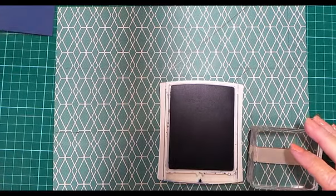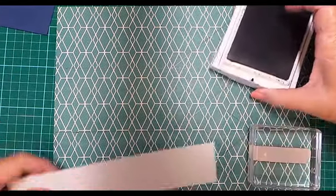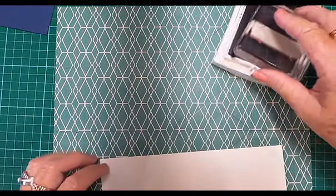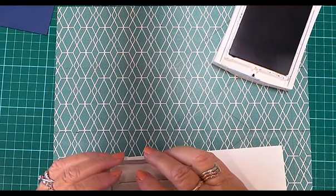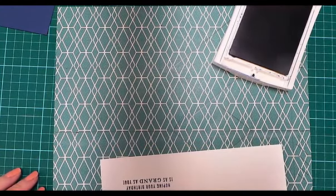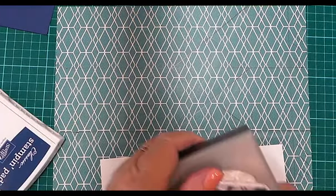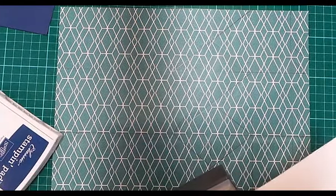All right, so I'm just going to bring in some Very Vanilla card that I had as a scrap. Ink up my stamp and stamp it down, upside down, just as well. I'm going to use a punch. Then I'll just bring in my punch and we'll punch this out.